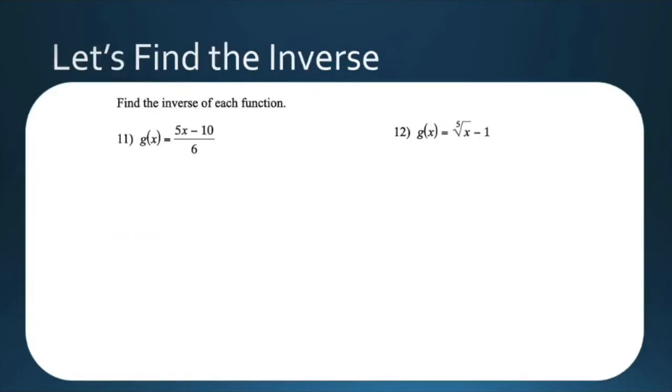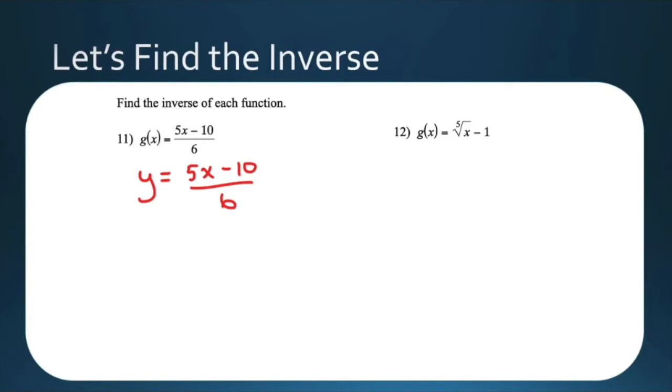All right, let's do number 11. We're going to find the inverse. You're going to need to use your sticky note or another sticky note to write some procedures. I'm going to tell you these procedures, and I'm going to do them and go slowly until you can write the steps. The first thing we're going to do is trade out that g of x for a y. So I think you should write that down. Number 1, you're going to trade out the function notation for a y. Number 2, we're going to switch the x and the y. I'm going to let you catch up with your notes, and then we'll do it, okay?